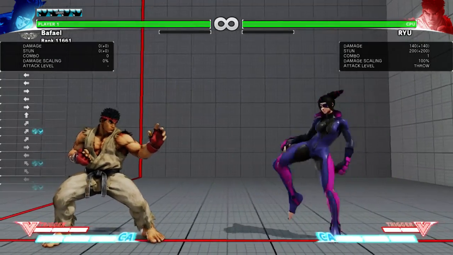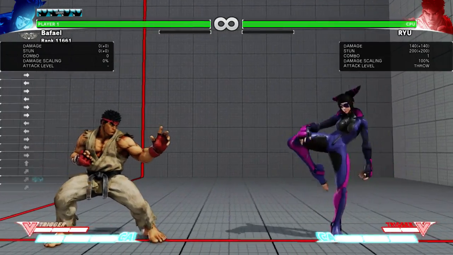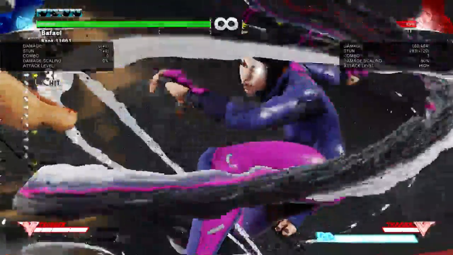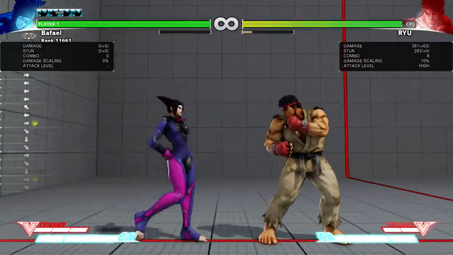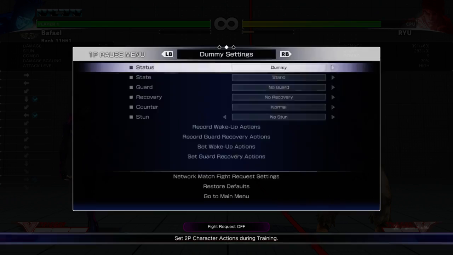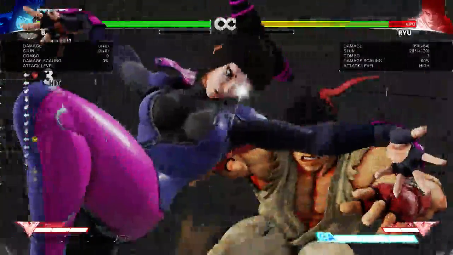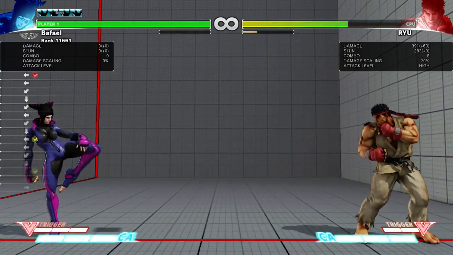What else? Her super, right? I didn't talk about her super at all. There's not a whole lot to say about her super. You can combo it from any flip kick, which is not a bad way to land it. You can also combo it from her light uppercut, which is again not a bad way to land it. I think those do identical damage. 391, 283, right? Alright, so I think that's literally identical. It does not matter which of those you go for.